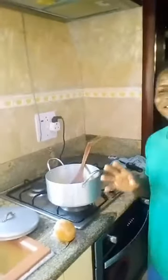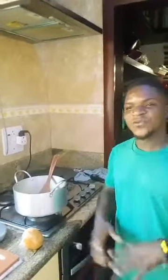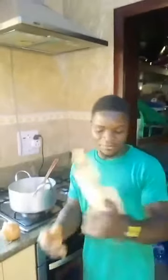It's very simple. Like I said earlier, to those that have been following me from the beginning, just get your carrot. After getting your carrot, wash it well, because carrot always has this stone on it, and when you're eating it you don't like it. After washing it, you blend it very well. Carrot does not have a lot of water, so the next thing is you put it in a sieve. If there is a bit of water, then good, and if there is none, just give it some minutes. The next thing you do, you've got your Zalamo husks already. Like I've said, Zalamo husks, that's the name.